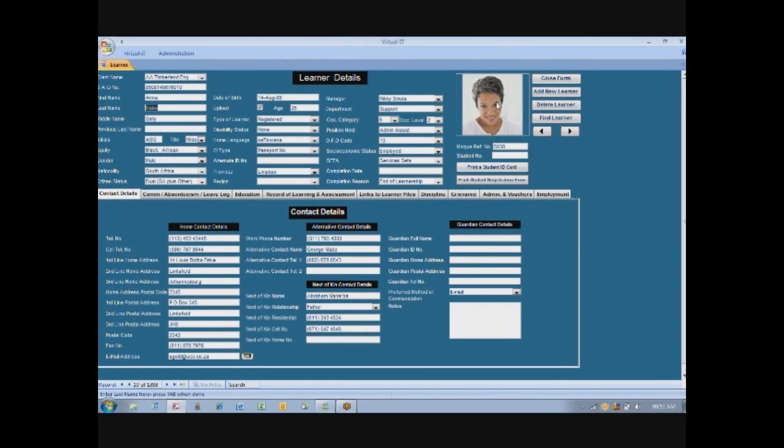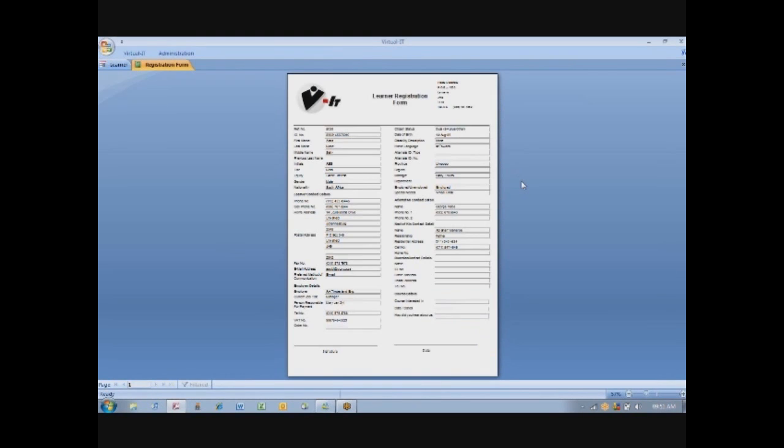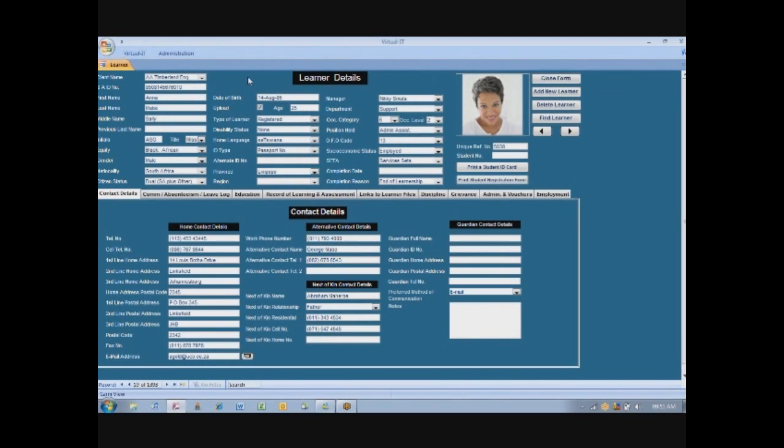I can put a copy of a photograph in if I've got access to it on my computer or my server. And once I've done that, I can print out a student ID card. I can print out a student registration form, which gives me all the information I have in the database on Anna. I can send out a blank one, and that would get through to Anna. She could copy the information we require, send it back, and our data capturers can then put that information into the database. Up here, we close the report.